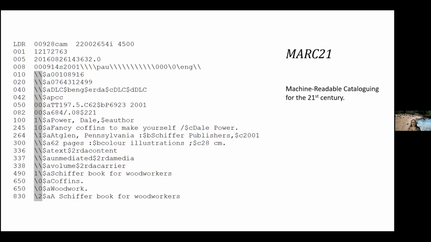And then in the subject headings, the second indicator being 0. So down here we've got 650, which means the subject heading, topical. The second indicator being a 0 here is telling the computer and the cataloguer that the vocabulary being used for subject headings is Library of Congress subject headings as opposed to one of the other vocabularies.